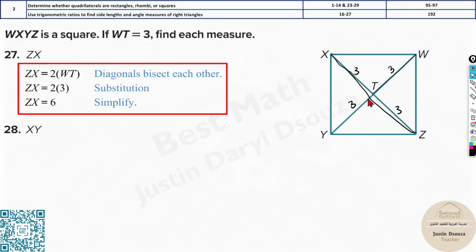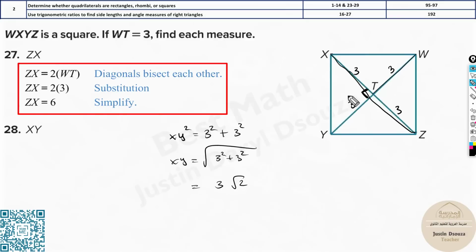Now what about XY? Where is X and Y? Now we use Pythagoras theorem over here because this parallelogram, I mean the diagonals bisect at 90 degrees. We know that's true even for rhombus and for square. So to find XY, you just have to use Pythagoras theorem. XY, its opposite hypotenuse, square will be equal to 3 squared plus 3 squared. So XY is equal to square root of 3 squared plus 3 squared. It will be root 2 and 3.